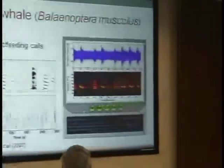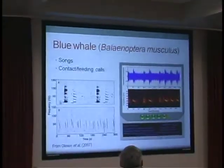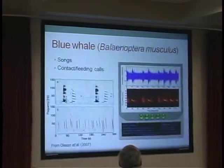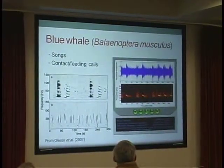And blue whales that you can find off the coast here make two distinct types of sounds. One would be songs. They've been imaginatively called A and B calls, and that's what I'm showing here on this spectrogram. So again, this is the same kind of thing Simone was showing earlier. We have time on the x-axis and frequency on the y-axis. Mine aren't as pretty, they're just black and white, but still the blackness shows the intensity of the sound.